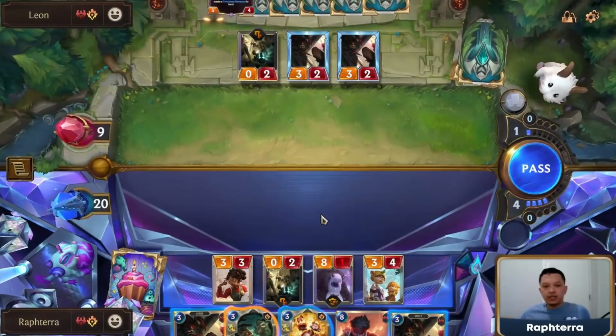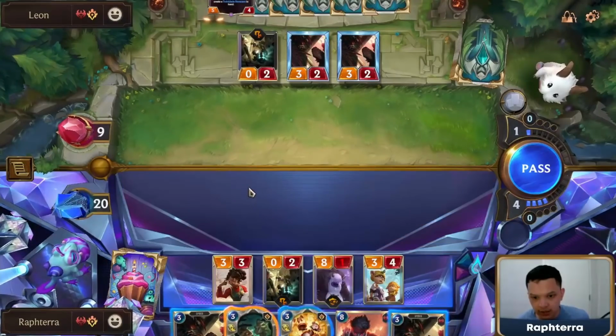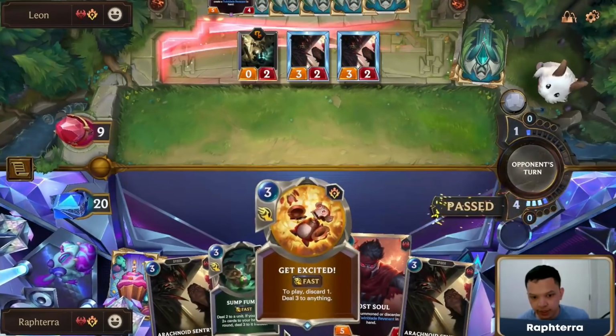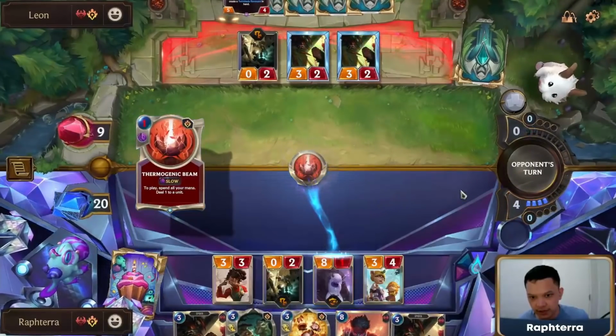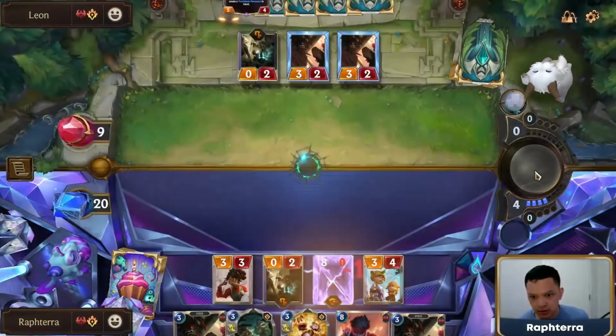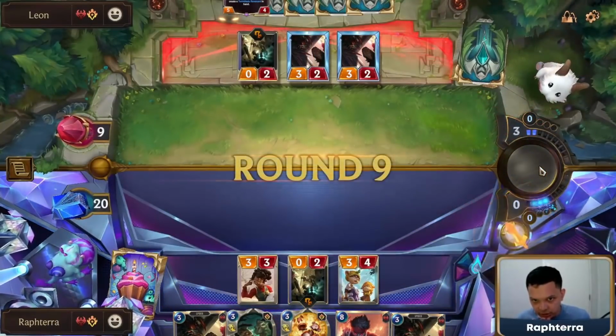We have 9 mana next turn. We have 12 mana next turn. We can go for an all-in attack with our Arachnoid Sentries. I think I like that. We can remove a lot of units with Get Excited plus Get Excited plus some Fumes. I like the idea of blocking here. We're gonna try to finish the game next turn probably.